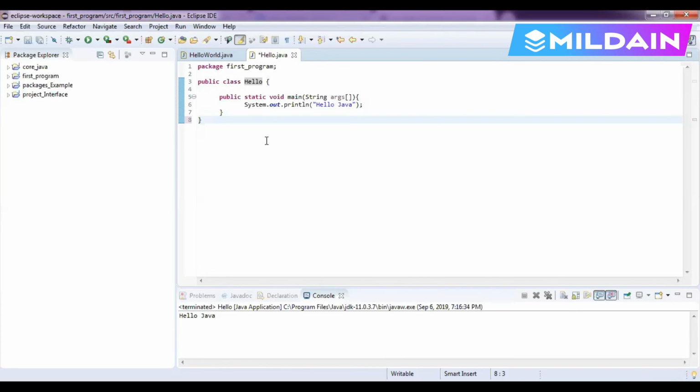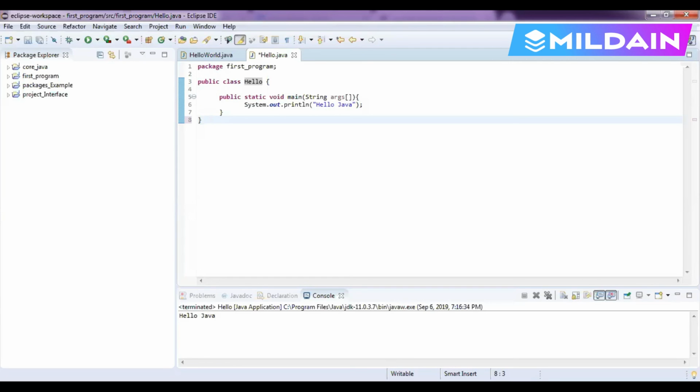A package is just a folder containing classes, and one Java file contains only one main method. The program starts only with the main method.